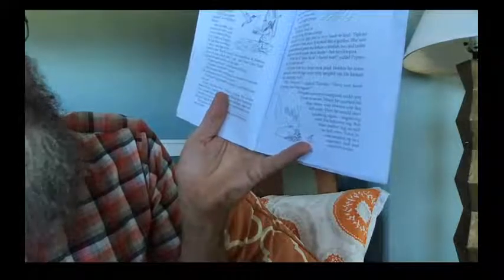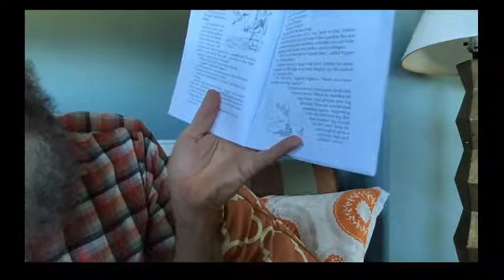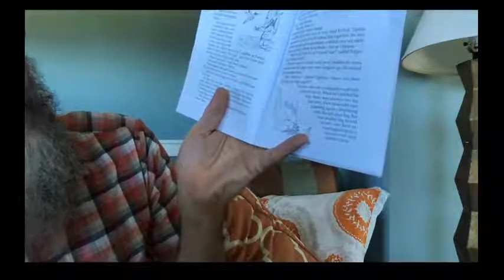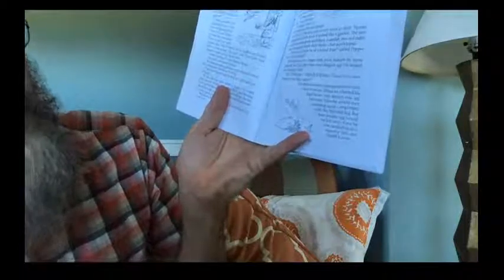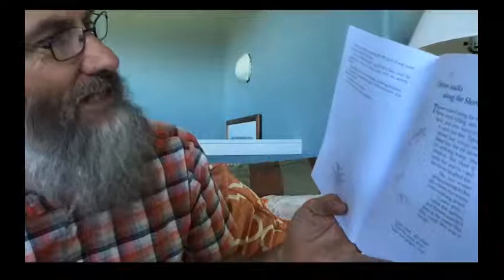Octopus was very young, and could only count to seven. When he counted his legs, there was always one leg left over. Then he would start counting again, beginning with the leftover leg. But then another leg would be left over. Soon he was tangled up in a squirmy ball and couldn't swim. Pinecone lifted Octopus from the pool. It was hard work, untangling all his legs. You have eight legs, said Pinecone. And he counted them. One, two, three, four, five, six, seven, eight.